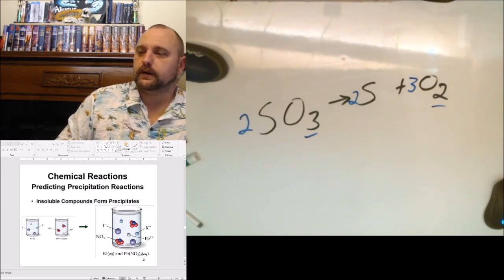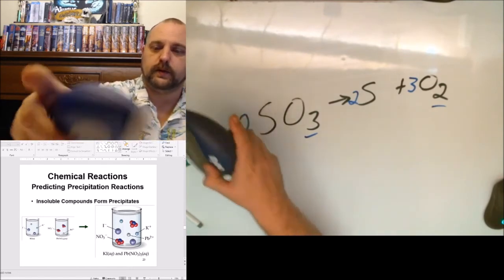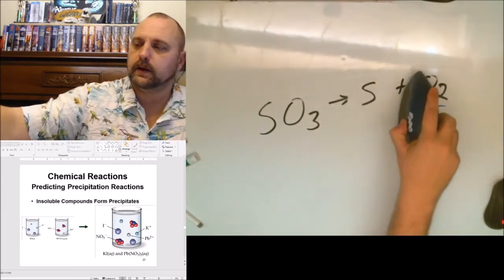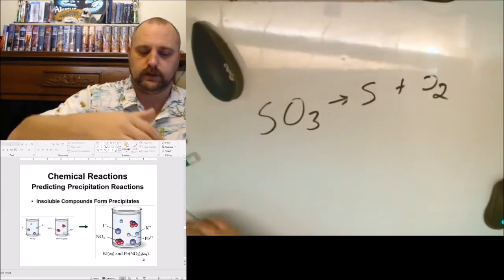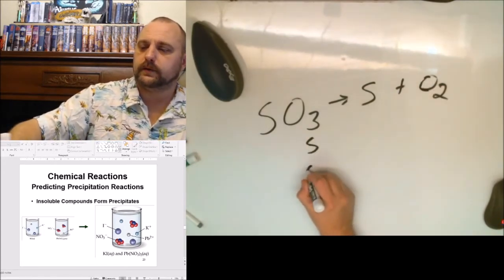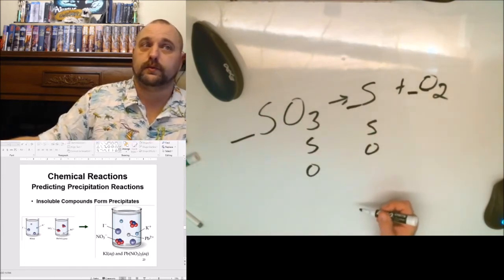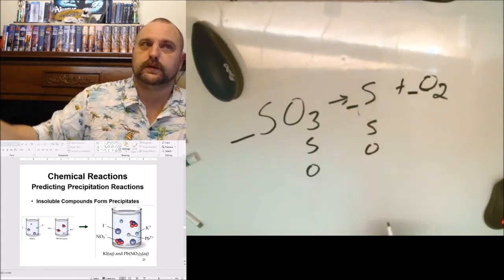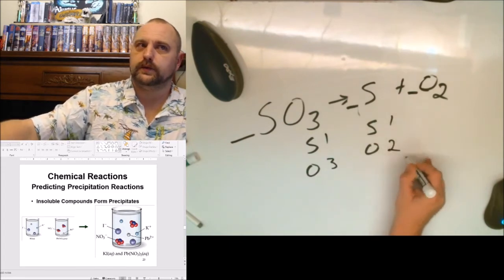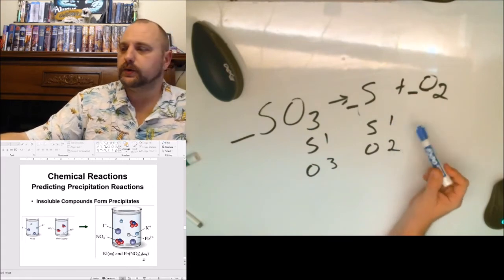Alternatively, I could have tried to come through and do this the long way. So that was the answer we got using our trick. Let's do it the long way. See if it's really that different. Sulfur, oxygen, sulfur, oxygen. 1, 2, 3 coefficients. I've got 1 and 3 and 1 and 2 on this side. So sulfurs are done, and so I'm going to put some number here.